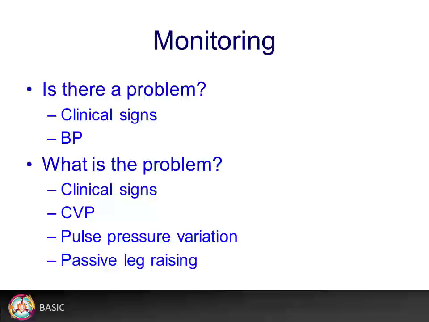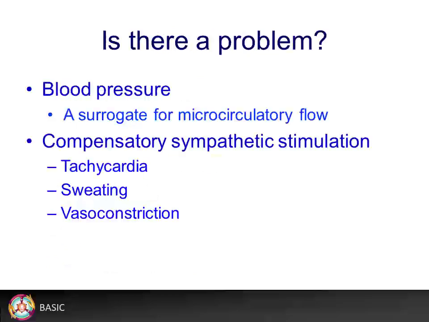The function of the cardiovascular system is to deliver oxygen and nutrients to the cells and to carry away waste products. Ideally, we would like to monitor microcirculatory flow in all relevant tissue beds, but this is clearly not possible. As a result, we're left with monitoring blood pressure as a surrogate. However, we know that blood pressure is not a very sensitive guide to cardiovascular compromise, as there are compensatory mechanisms which are designed to maintain blood pressure. In other words, the patient may be shocked without hypotension.